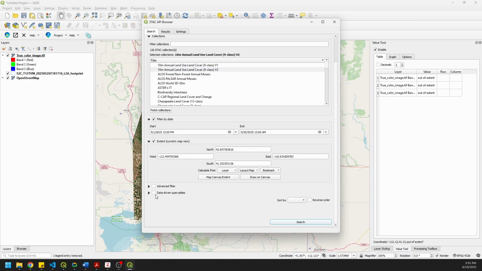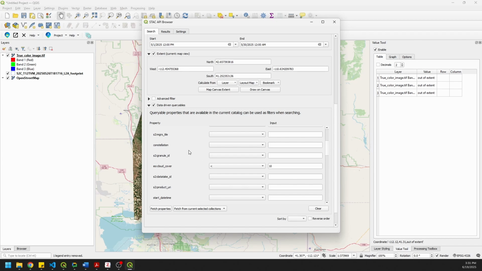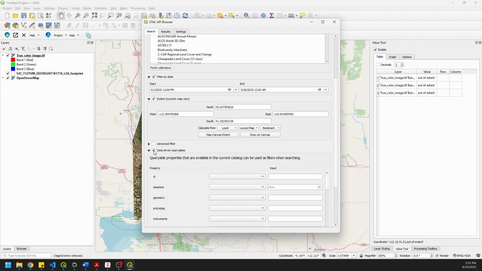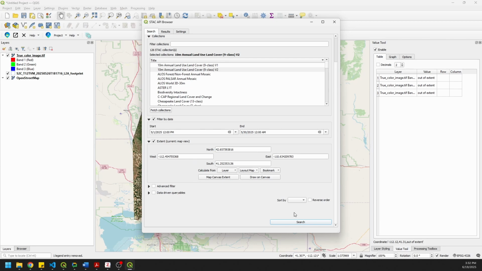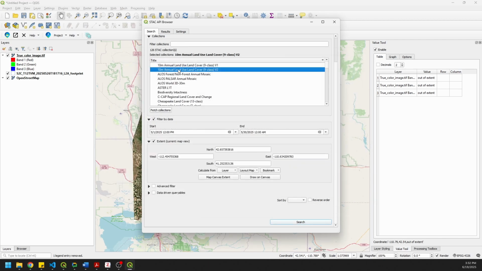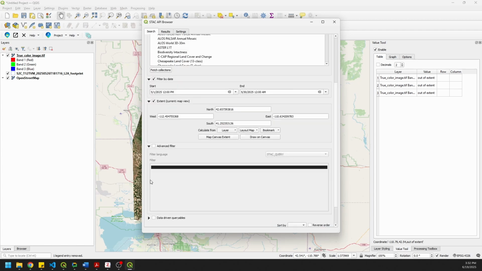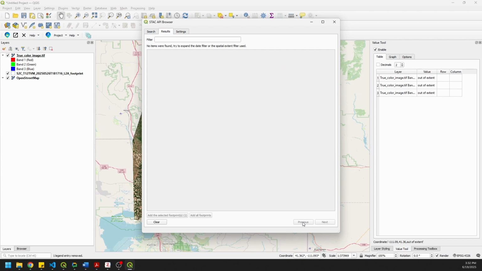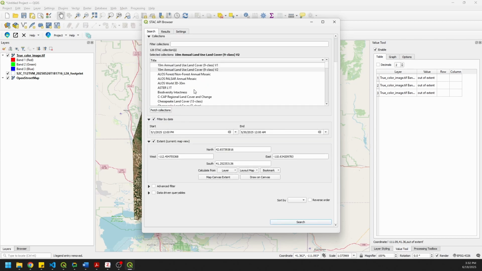And let's see what we have as far as things here. I'm not noticing anything here we want to use. So we'll just go ahead and we will select this here. Fetching information, so we can see the information about it if we double click on it. And let's go ahead and search. We didn't find any items from that one. Let's go back to search.